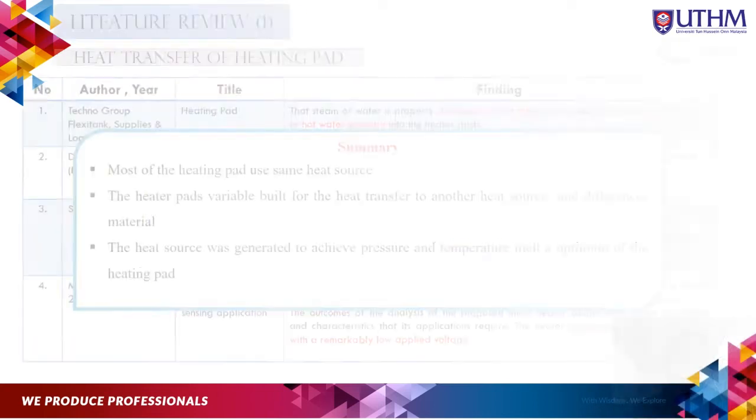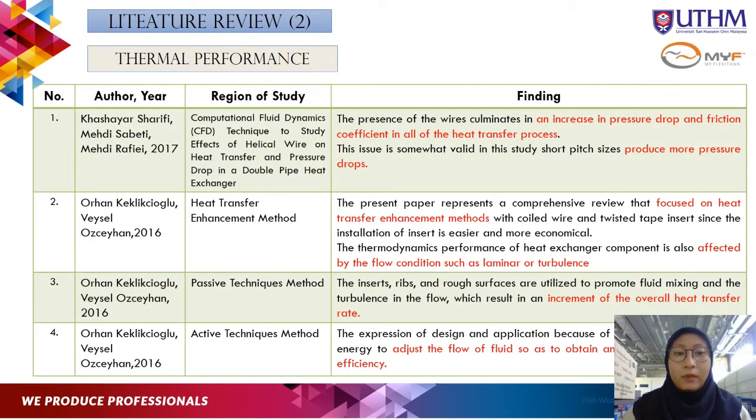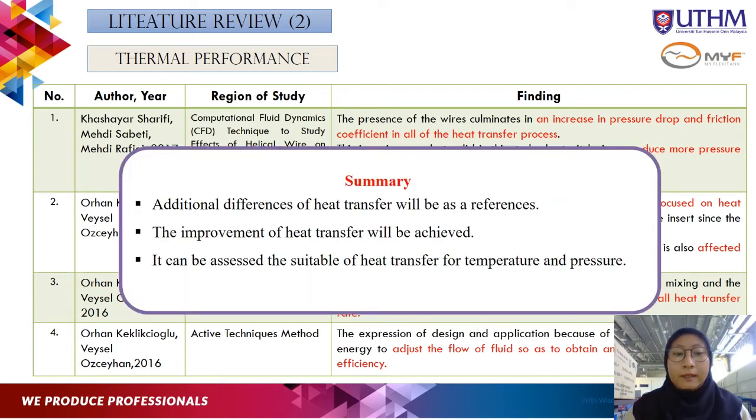Next, for literature review number 2, which is the thermal performance. From the summary of this literature review, the additional difference of heat transfer will be used as a reference. The improvement of heat transfer will be achieved. It can be assessed whether the heat transfer is suitable for the temperature and pressure.